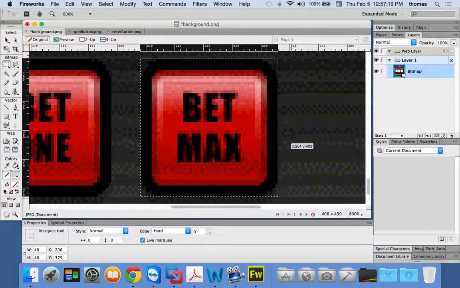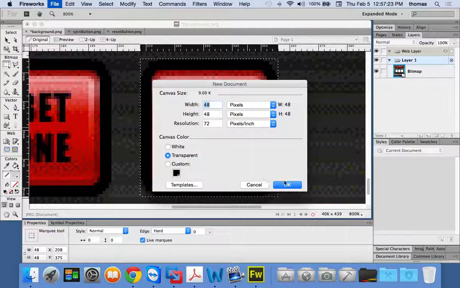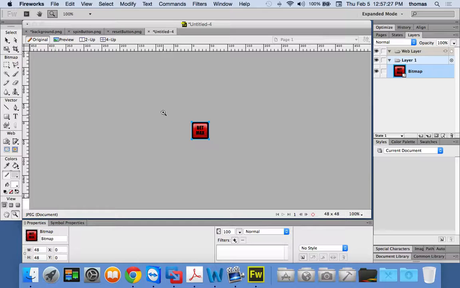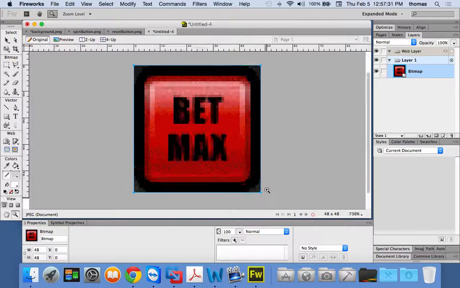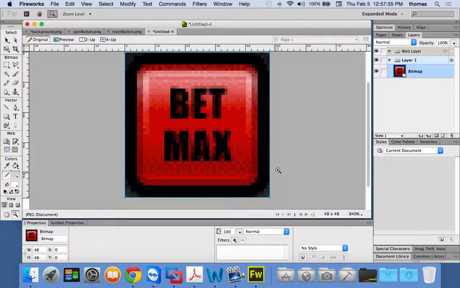Okay. I'm going to copy it and put it into a new file. It's 48 by 48. Except for bet max, it's not going to say bet max anymore. I'm going to have to work with this one a little bit closer, so that I get rid of bet max and maybe make it say something else. Now, there's some strategies on how I can do that. But for now, let's say I was going to accept it the way it is, bet max and bet one. All right, if that was my strategy, I would save it as.